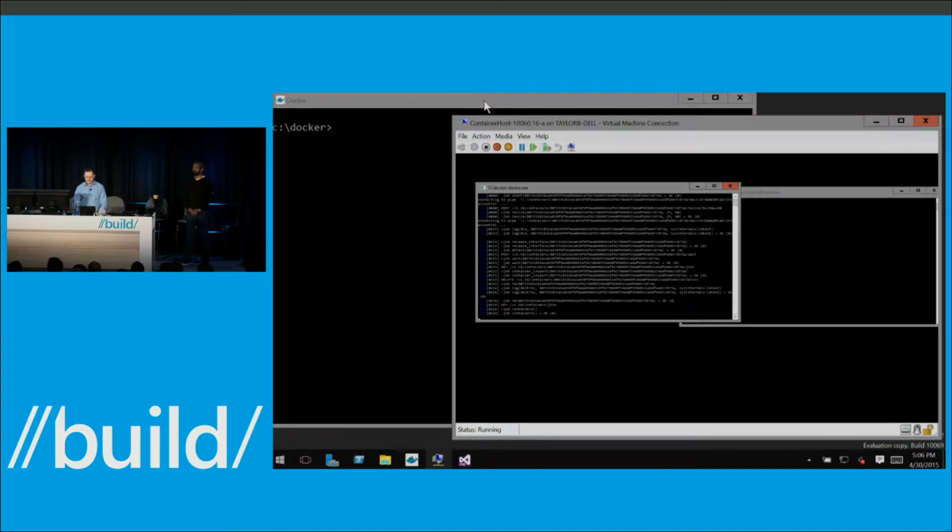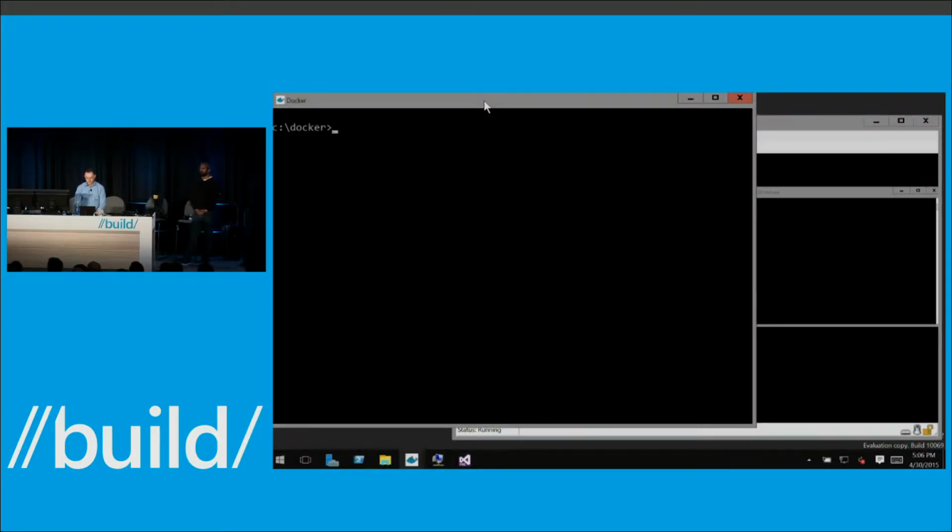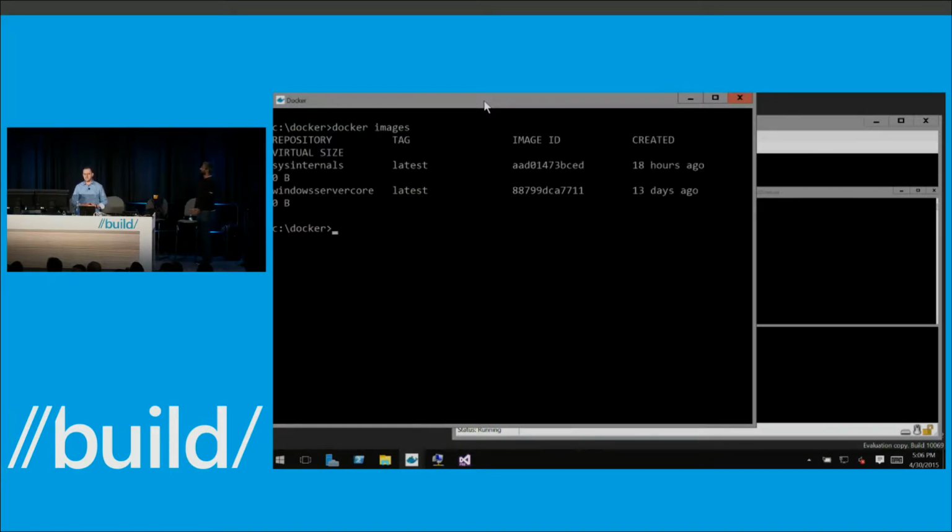So let's actually interact with that. I'm going to do this all remotely. This is the Docker client running on Windows. So I can do something like docker images, and that will list the images that I have locally pulled in. Right now I've got two. I've got a Windows Server Core one, and I've got one named sysinternals. Ultimately these will be available in the Docker Hub, and you'll be able to pull them down. So I could decide, hey, the sysinternals one's really cool, I'm going to share it up to the Docker Hub, and other people can pull it down. For now, we'll just start with the ones that we have.